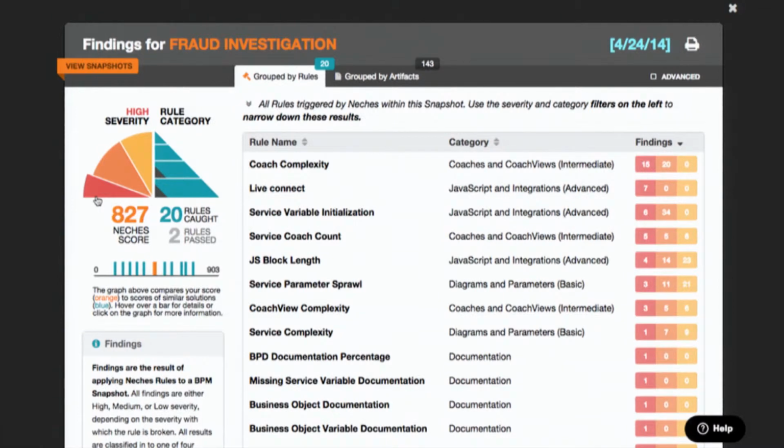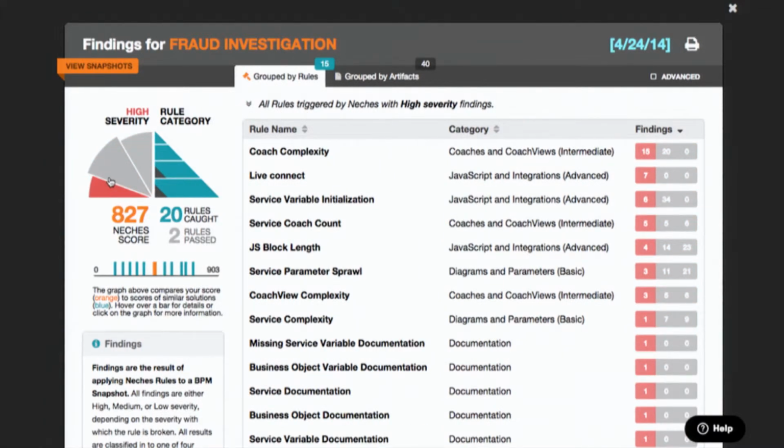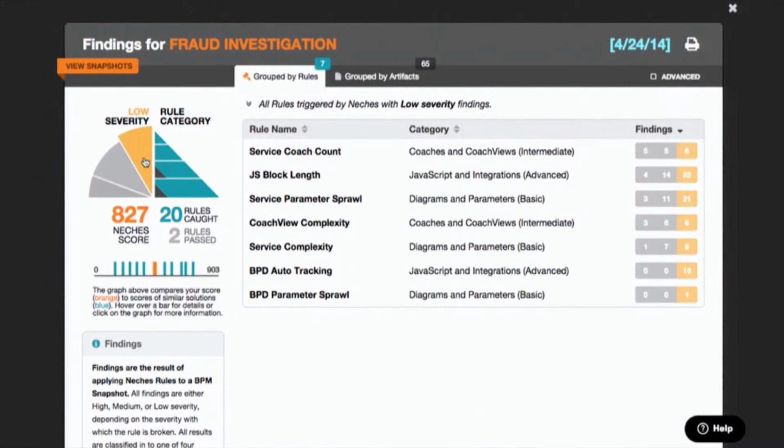Also, there is the severity. And as mentioned in the presentation, basically high things need to be fixed immediately. They have a high impact on either the maintainability of the solution, testability of the solution, or basically on the complexity of the solution. Or low things, if this is an early iteration in the development of this application, are things that, if not attended to, will grow into something unmanageable over time.